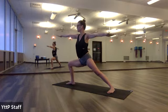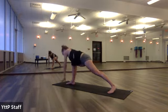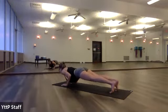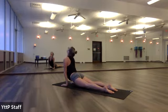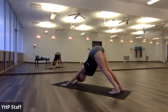Good, drop your heel down, take an inhale, reach wide. And then exhale, cartwheel your hands down, send your leg back and travel through your flow. Making space in up dog. And then exhale to down dog.